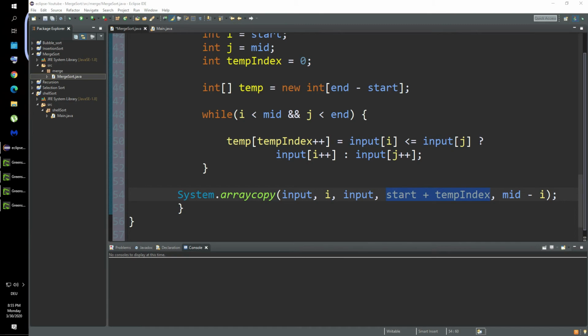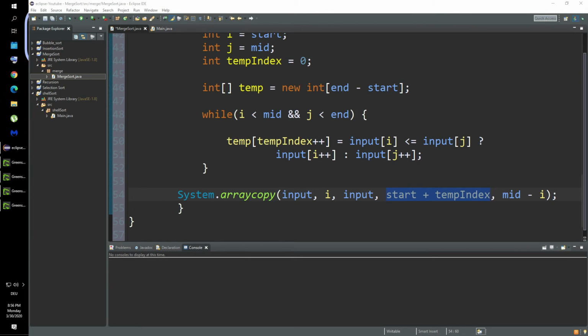Don't forget that the destination index, temp index, counted how many elements we have added. So +1 is at the end of the new overwritten and sorted array, the place where the leftovers should be added. This is the right place. And the last one is the length that we will write, the number of the elements to be copied.